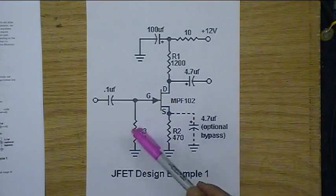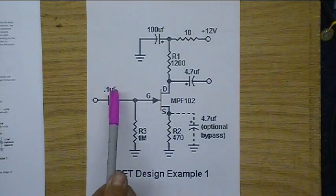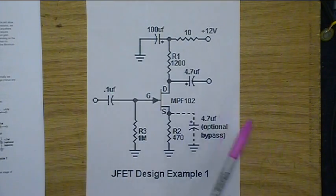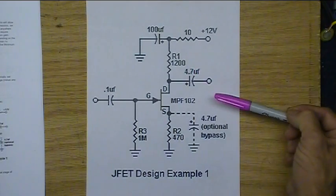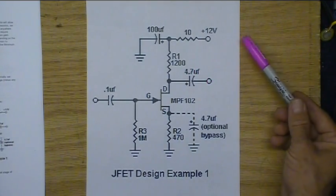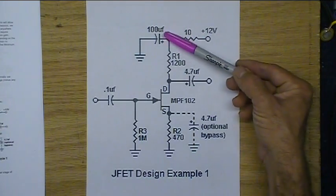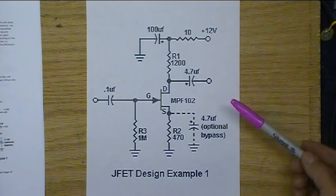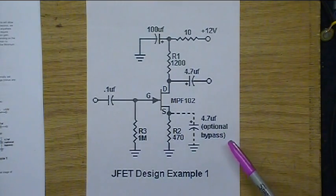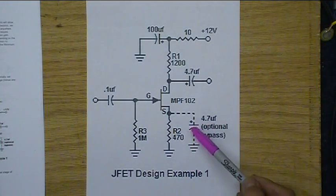So this is for an audio application. There's a 0.1 microfarad decoupling capacitor, and then on the output, which is right here, a 4.7 microfarad decoupling capacitor. The 10 ohm resistor and the 100 microfarad capacitor are there to decouple everything from the power. There's an optional bypass capacitor, and I went ahead and installed that on this one. Basically it brings everything to maximum gain if you install that.